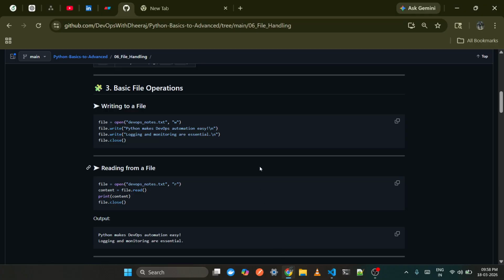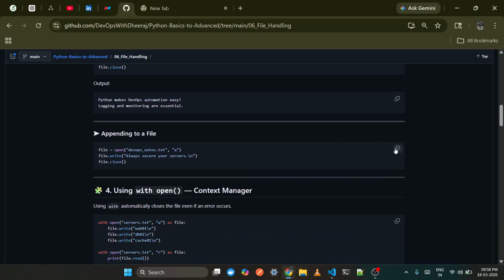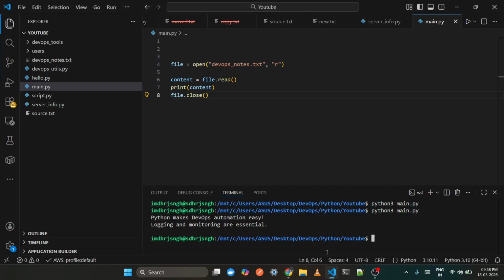Fine. Okay. This is appending. Appending always adds at the last. It's just going to add those lines. So whenever we want to append lines, it is going to append them. Just press execute.